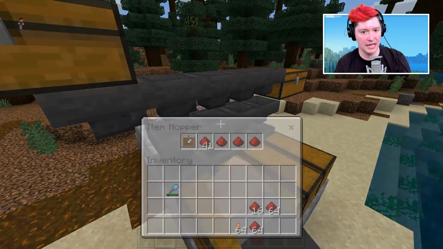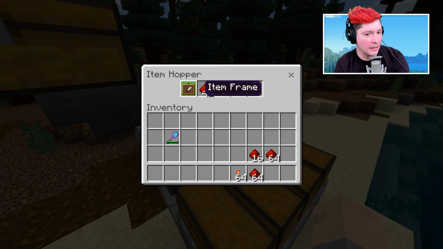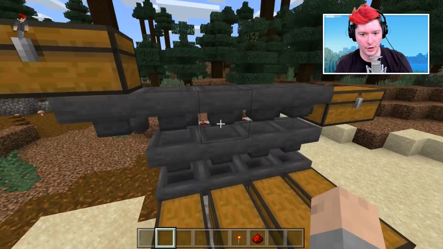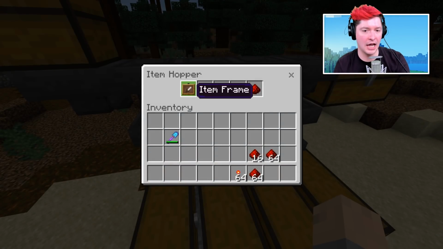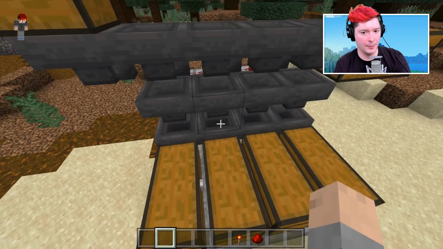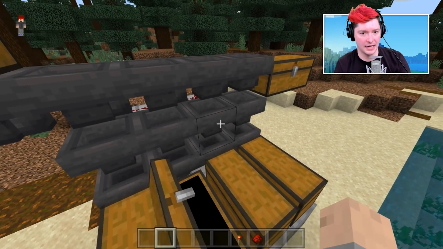As we move on to the next one, we have item frames in here, and all I've done is I just threw a whole bunch of items in there, so as it goes down, it'll fill this first slot. And so if it matches item frame, then an item frame will be put in here, causing the chain reaction to place item frames in there.